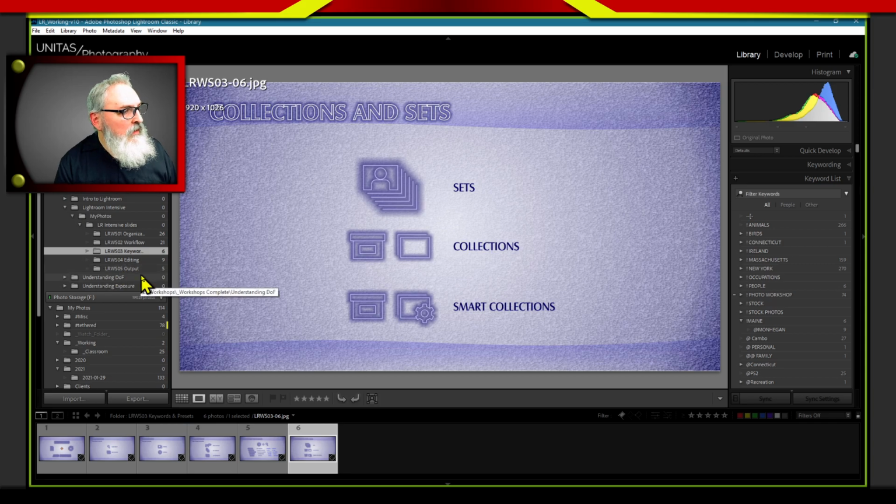So that's another thing you can use keywords for: organizing your images in a very curated manner.